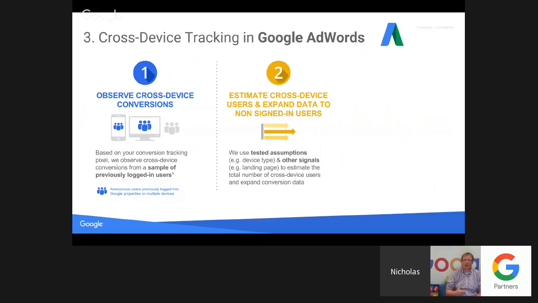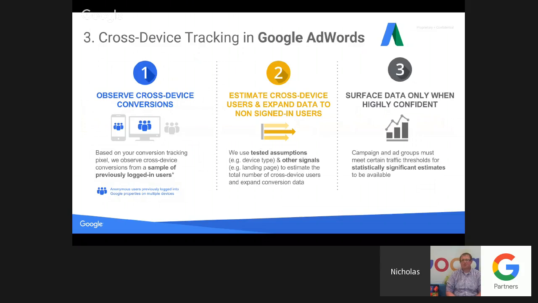From that large base, we then move to the extrapolation phase, right? Not everybody's going to be logged in across all their devices to a Google property. We know that there's no company that has people logged in all the time across all devices. So what we have to do is extrapolate, based on a very complex algorithm I'm very confident in, that allows us to determine, based on the signals and the types of users that convert cross-device and the signals that we can observe, what proportion of our converter base among these users that are not signed in is likely to have done that cross-device activity.